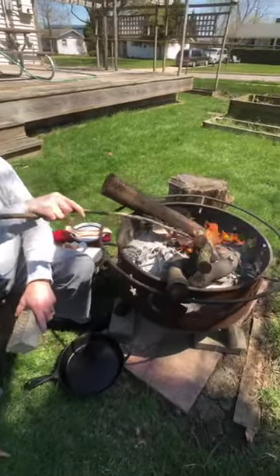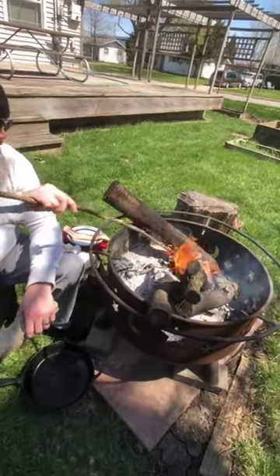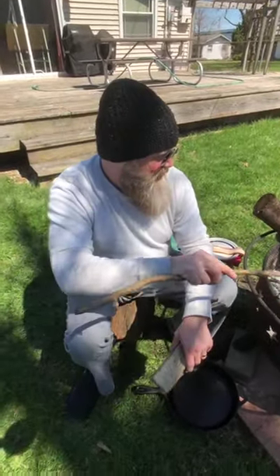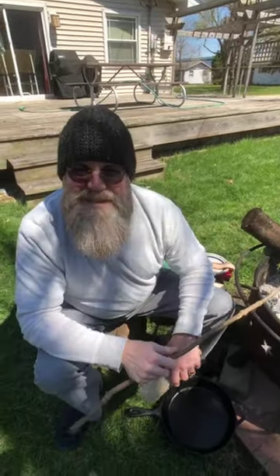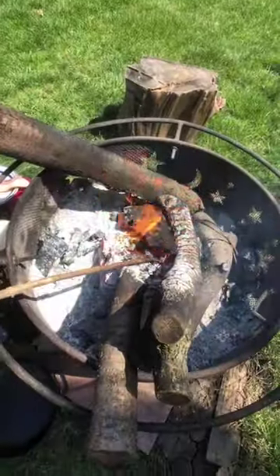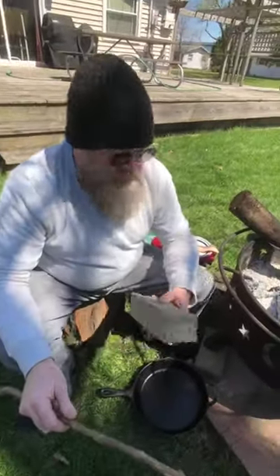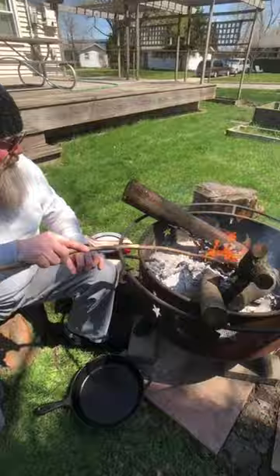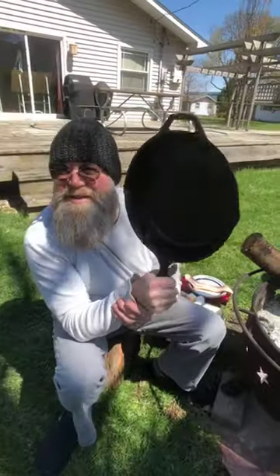And then of course maybe you got some wood in the backyard. If you have some nice wood like something from an apple tree, or something that's hickory or even cherry, you can get a nice little cooking effect. Occasionally my buddy from Tucson will bring mesquite and we'll cook a grill over the mesquite. So you want to get your fire burnt down a little bit so you have some coals.